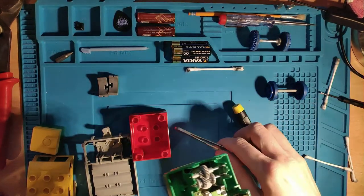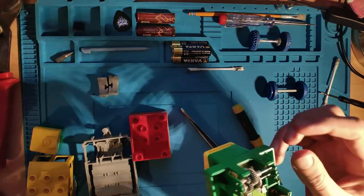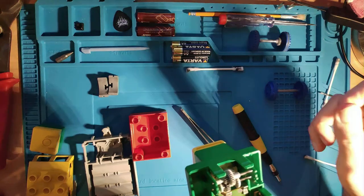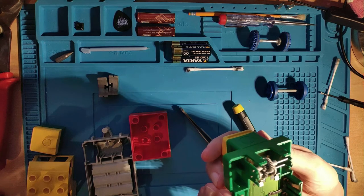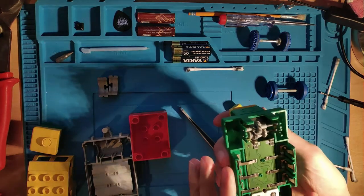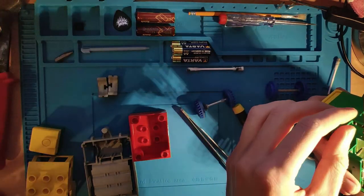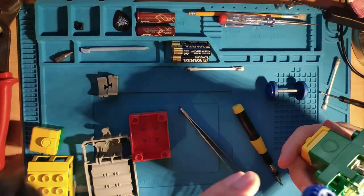Yeah, I think I'm being too perfectionistic. I don't know what it's called in English, but I want it to be perfect, but I don't think that one or two tiny bits of cotton really make a difference in the long run. So yeah, let's try to put it all back together again. So the next thing I would like to put in would be.